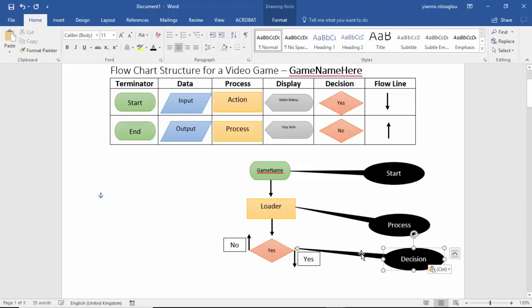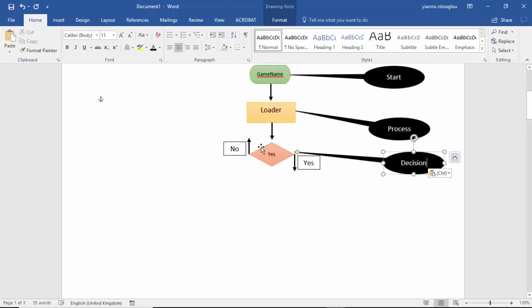Let's keep the original formatting. And here we need to put game loaded.